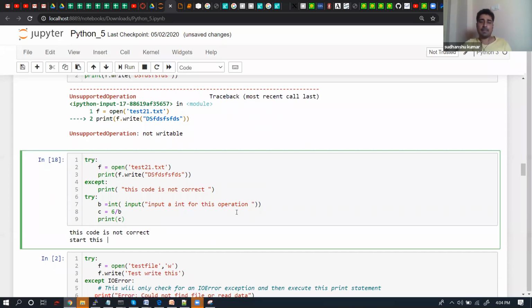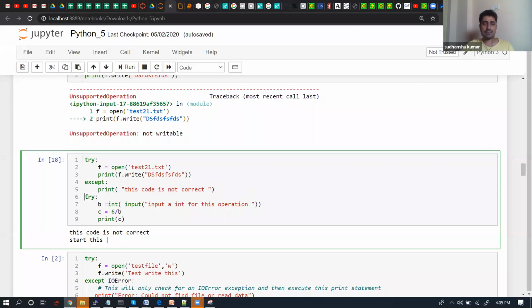So see what will happen in this case. Here I have written a try block, and I had one set of suspicious code, so I'm keeping this inside one try block. Now I have an except block. We already know that whenever we create a try block, we are supposed to make sure that we create an except block. Otherwise, it will be a syntactical error.